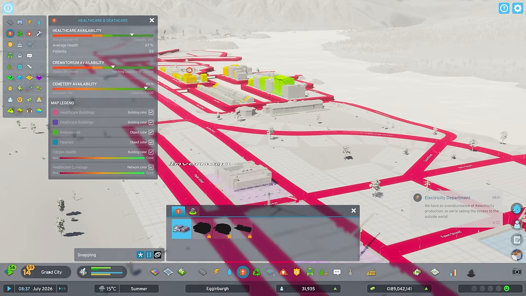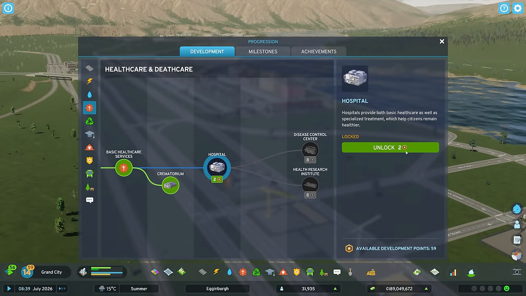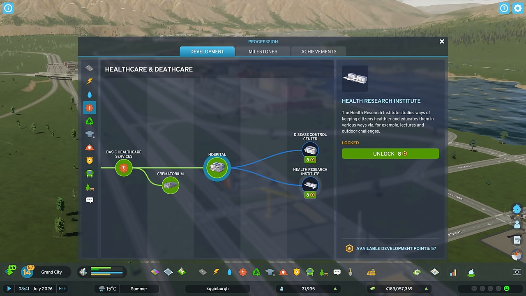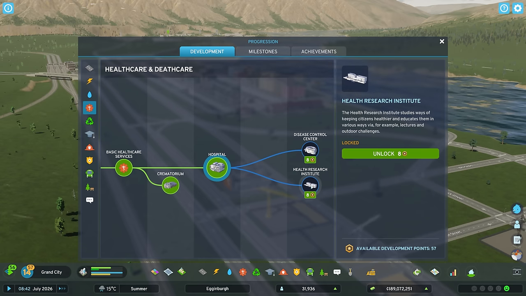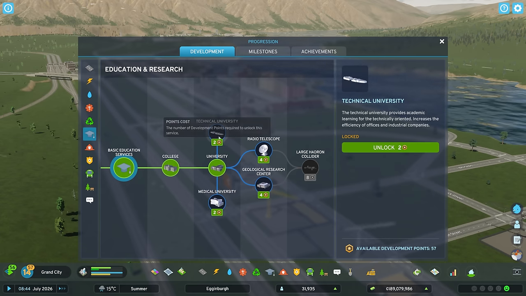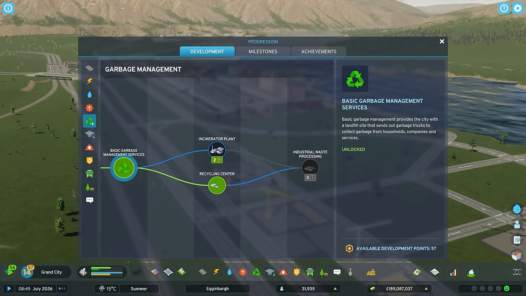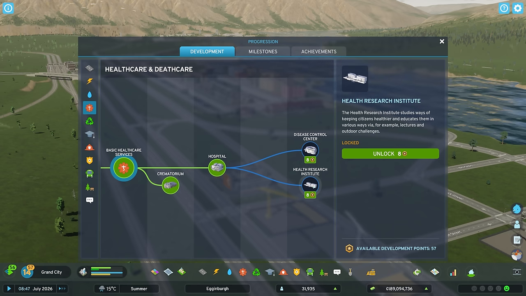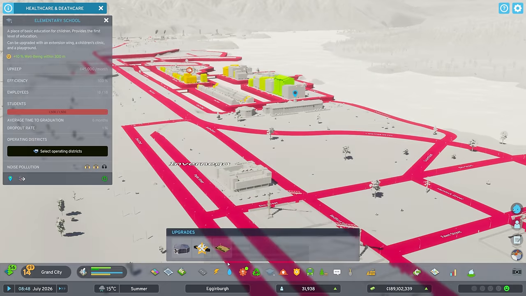Now might be a good time. We've got a lot of development points. I find myself unlocking a lot of this stuff very slowly. So why don't we give Invernegg a big hospital? Now I'd love to give Invernegg a larger facility, maybe a technical university. We'll focus on that in an episode, but in terms of healthcare, disease control consultant seems a little large, but the health research institute seems like it might be a nice fit here.